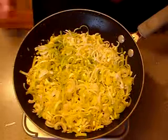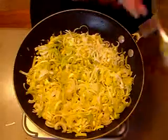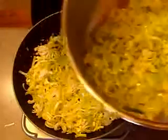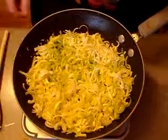Okay, I have a second small batch of leeks sizzling in the pan right now, but this is what they look like when they are finished up, and they're all nice and loose. They're wilted, and they are ready for the mixture now. They do need to cool down a little bit, and then we'll put everything together and start our assembly of the phyllo. See you in a minute.